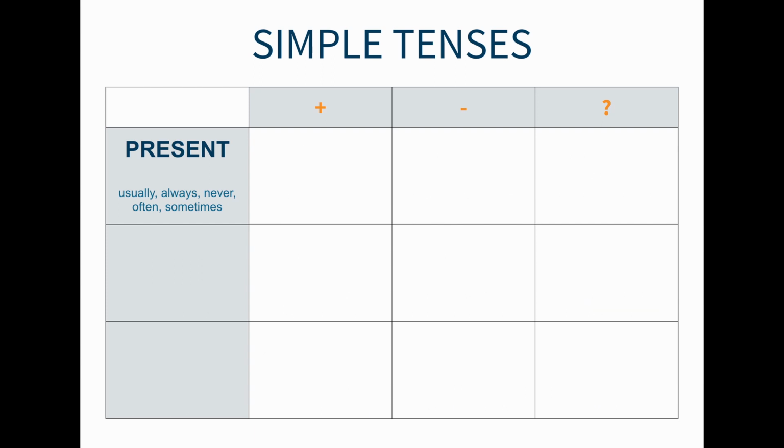Present simple is a tense that we use to talk about situations or activities that happen usually, always, never, often, sometimes, or somehow else repeatedly. There is only one grammar rule to remember. We add the s in the third person. Third person refers to the pronouns he, she, it, or any other words that can be replaced with them.